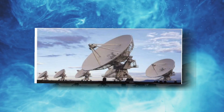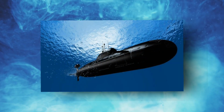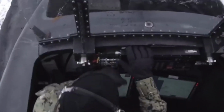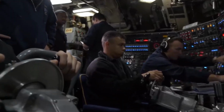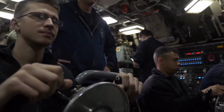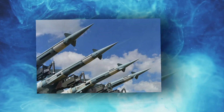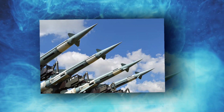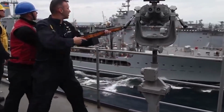To stay hidden, these submarines surface very rarely, if at all, during what could be a months-long patrol underwater. Not even senior military leaders will know where the submarine is at any given time. That is a privilege available only to the submarine's senior leaders. The crew regularly trains for the unthinkable, like the launch of a nuclear-armed missile in a retaliatory strike against a country that has carried out a strategic attack against the United States.